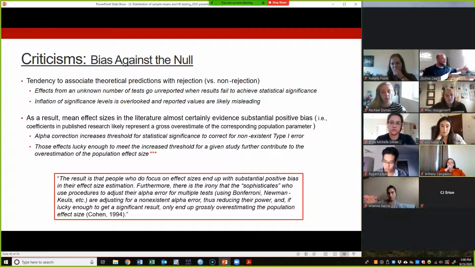But then that's what gets published, and then everybody thinks the effect size is R equals 0.4, when in fact the population effect is R equals 0.1. But everybody's chasing R equals 0.4 because that's the only thing that's been published. All the stuff that doesn't publish gets put away in a file drawer. And so then we've got big confusion. And if I'm starting to tack on, so I'm going to make my alpha level 0.0001, I'm just increasing the likelihood that the only thing I'm going to find is something that's a gross overestimation of the actual effect in the population, perpetuating this further along.